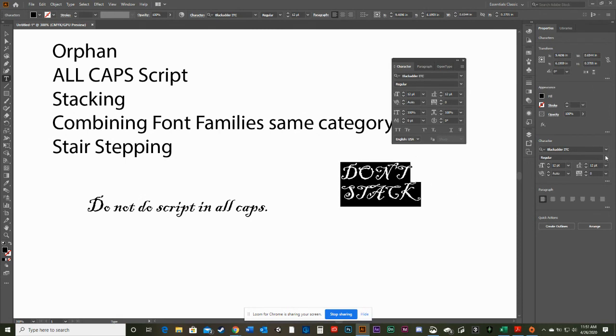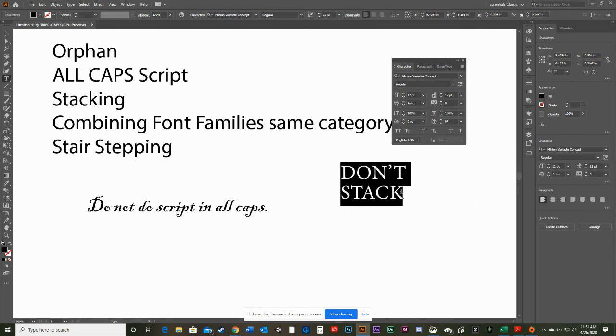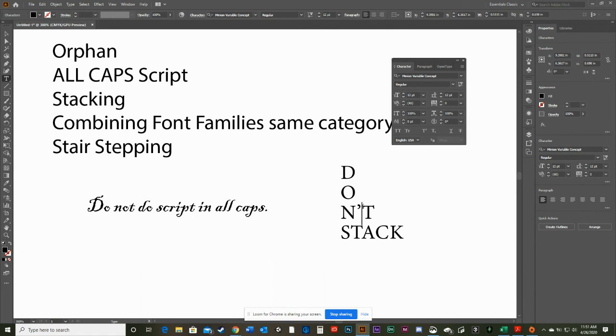And then I'll bring in like a serif typeface that you can read. No, this is okay. I'll just use the sans serif. This would be like stacking the letters like this by putting hard carriage returns down the side. It just doesn't look good. And what happens is these don't line up usually in a straight line when you do this. So I just avoid doing it.